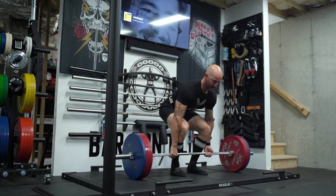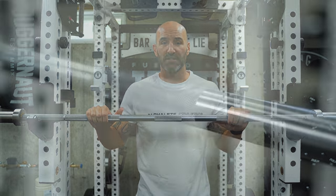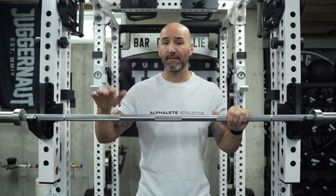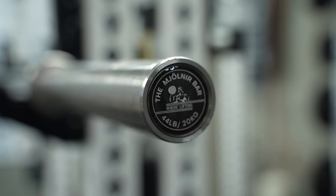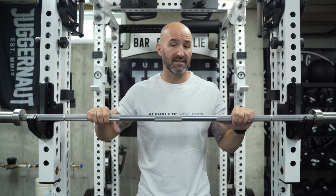Taking a closer look at the barbell — the shaft itself is a chrome finish. The knurling is advertised as aggressive, but I'd put it more at a 5 out of 10; it's a medium knurl. That's not necessarily a bad thing, because budget-friendly bars often tend to be very passive, like a 2 or 3 out of 10. You're not going to get an Ohio Power Bar or Texas Power Bar feel — it's not going to be overly sharp or deep cut — but it'll be grippy enough to do the job for the main three without slipping. I'll show a close-up macro shot of the knurl itself.